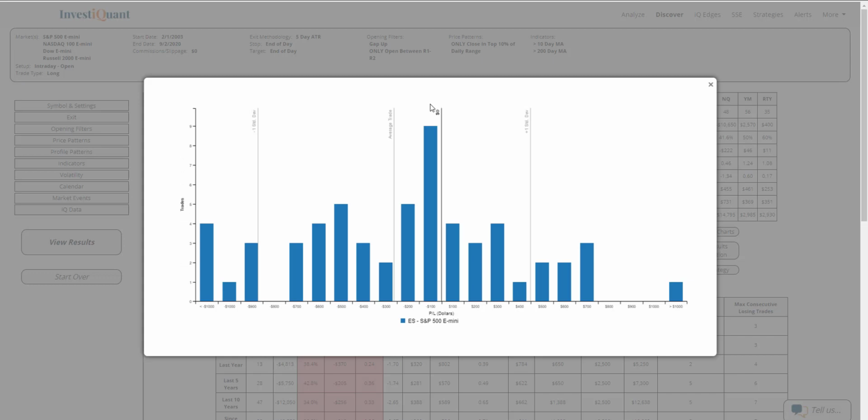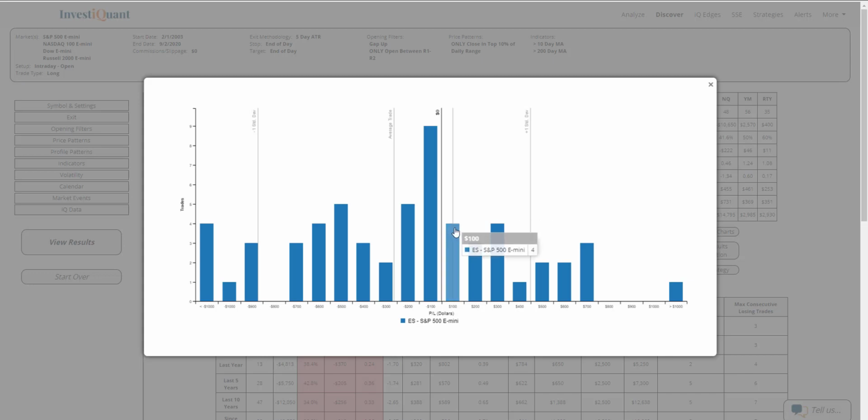As you can see, this is the zero line right here in the middle of the chart. On the left of the zero line, these are all losses, and the taller the bar, the more often they have happened. On the right of the zero line are the wins, and the taller the bar, the more often it has happened. If you just look to the left of the zero line, you can see there are quite a few more taller bars, so they're happening more frequently than the ones on the right, the wins.